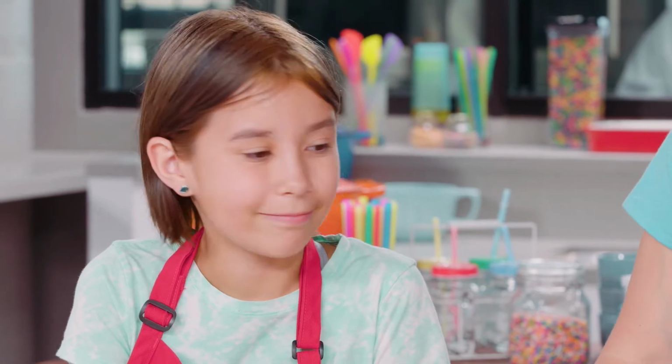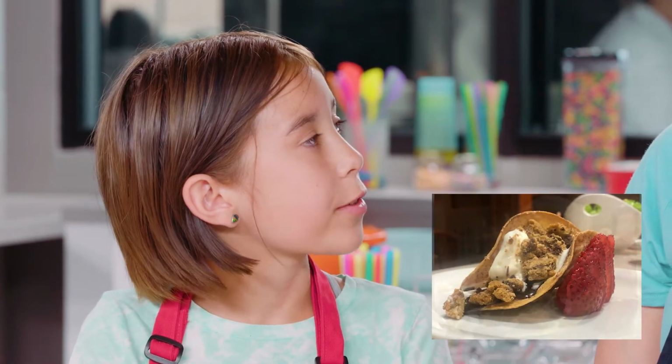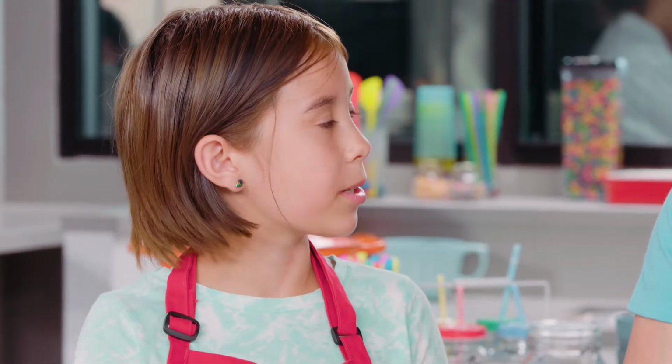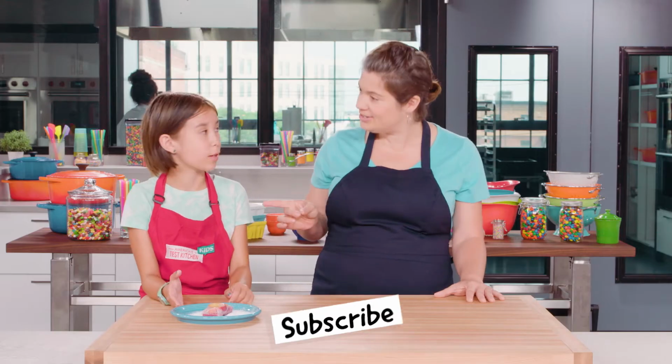Okay, let's take a look at what some of the other young chefs in the club made for their dream taco. Lawman, age 11, made an oven-fried ice cream taco. I've never had fried ice cream. I haven't either, especially not in the oven. Wouldn't it just melt? Well, I think you put like a batter coating around it. Smart. Like a chicken nugget, but with ice cream instead of chicken. Now there's a taco idea.